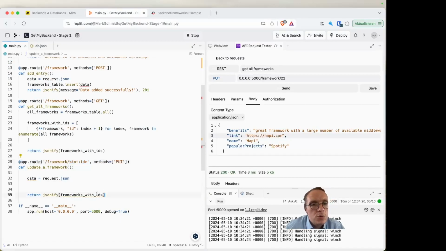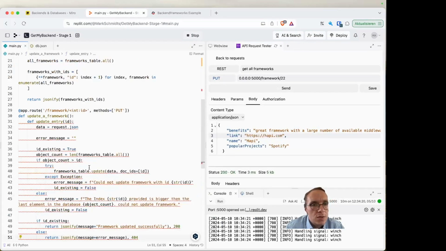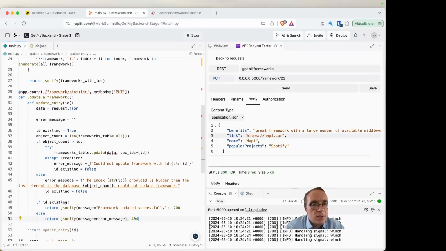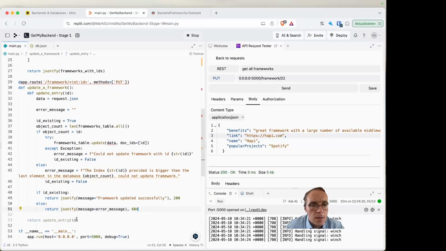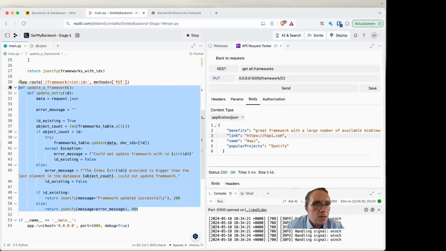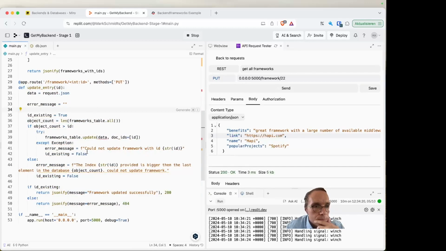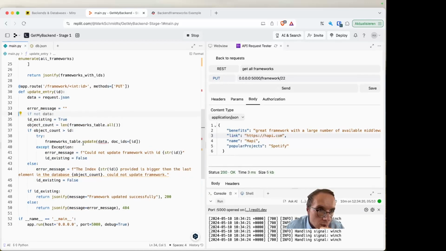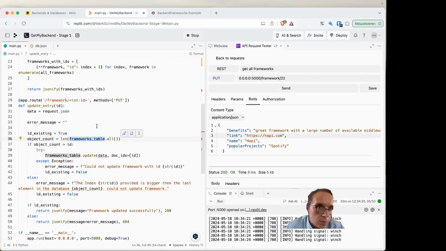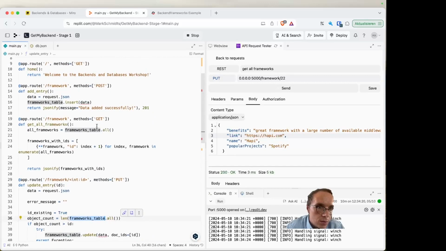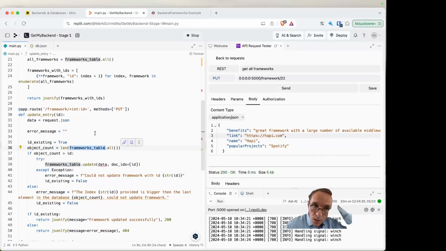So what we will do to make this work is, I did prepare this code, so I don't have to write it in detail. Yes.